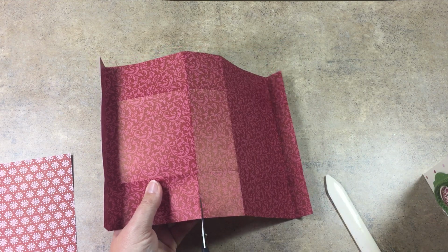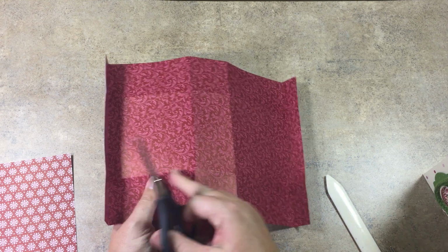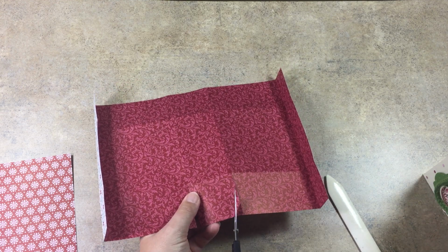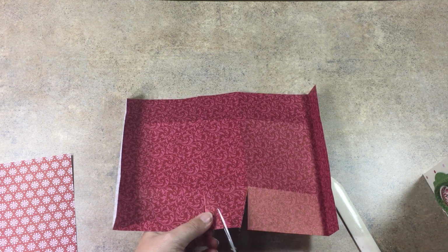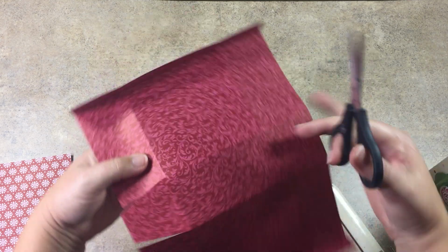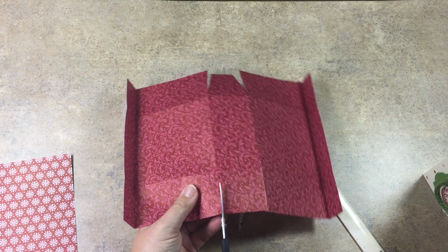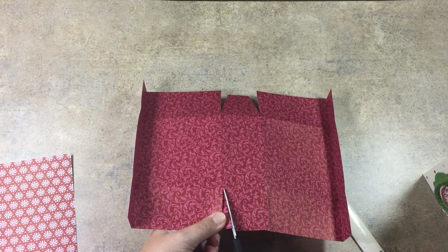We just need to do a couple of very simple cuts. So we're going to cut on that 5-inch score line up to the next crossing score line, and again at the 7-inch score line. And then I like to make just a little angled cut so that it will fold nicely together. So you make a little flap. We'll do that on the other side, and another little angled piece off of each side.